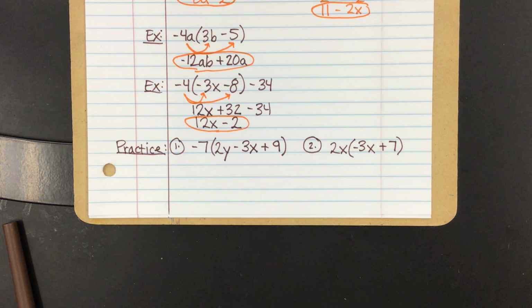What happens when you have an x times an x? X times x. Yeah, x squared, right? Because if you had 2 times 2, that'd be 2 squared. Same thing for variables. It'll be x squared.